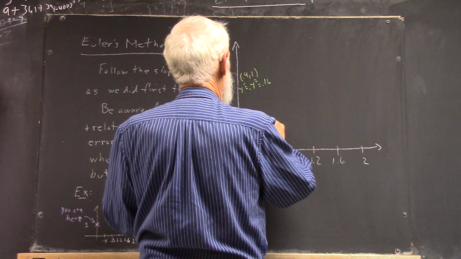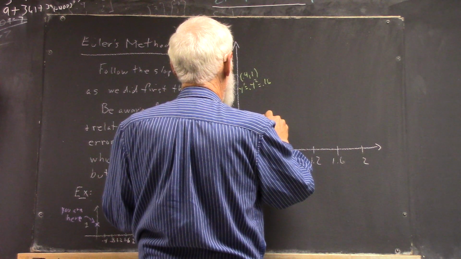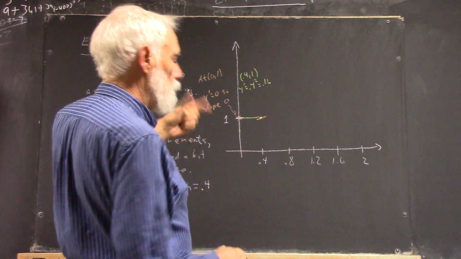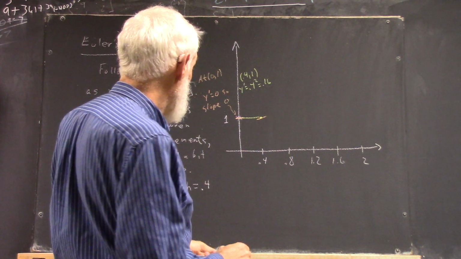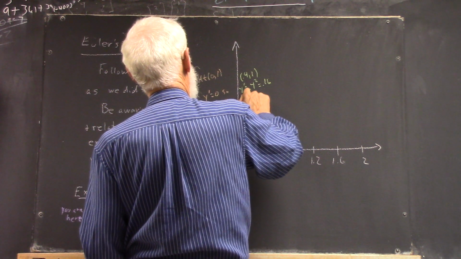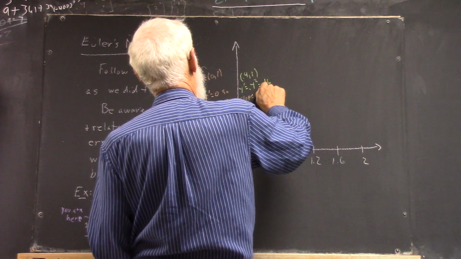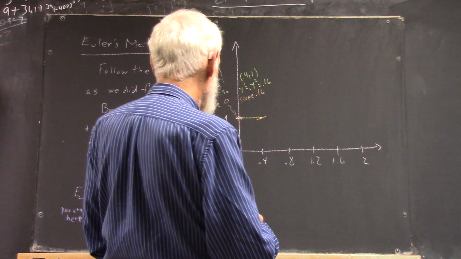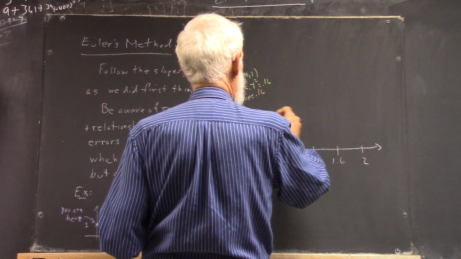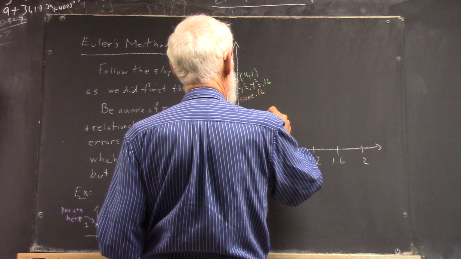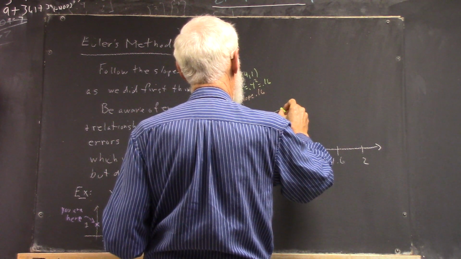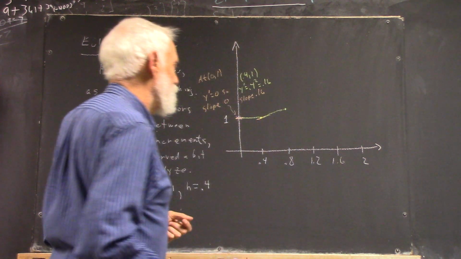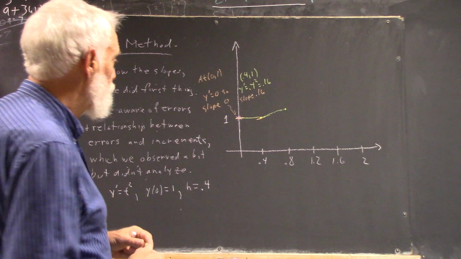Okay? So that's going to be a slope that looks something like this. It's pretty small slope. But because the one here is bigger than the one here, it's going to look a little bigger than it really is. Okay, hopefully you understand what I mean. So slope is 0.16. So we move over 0.4 units at a slope of 0.16, and we get to this point. The lines aren't very straight, but they're supposed to be, and we understand that. Okay?